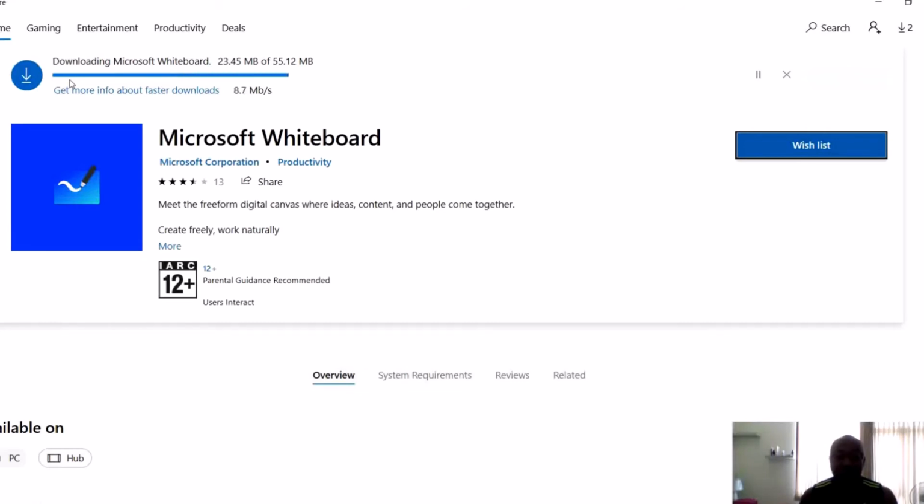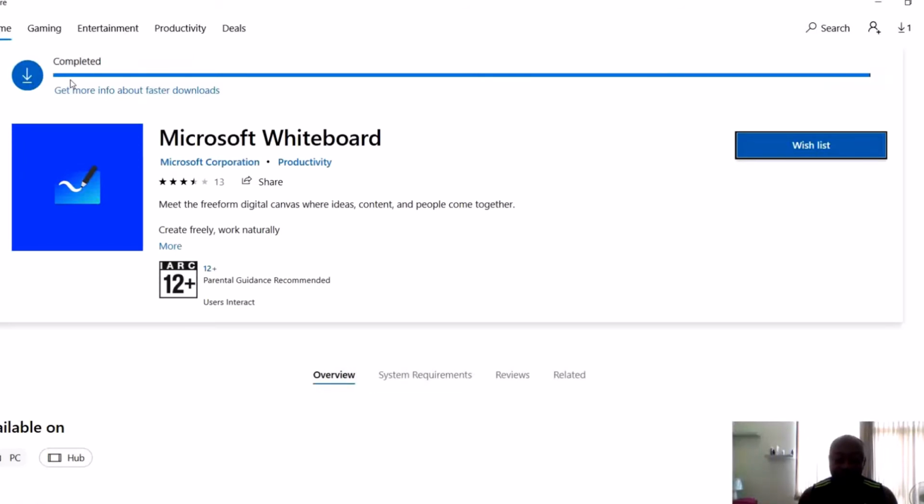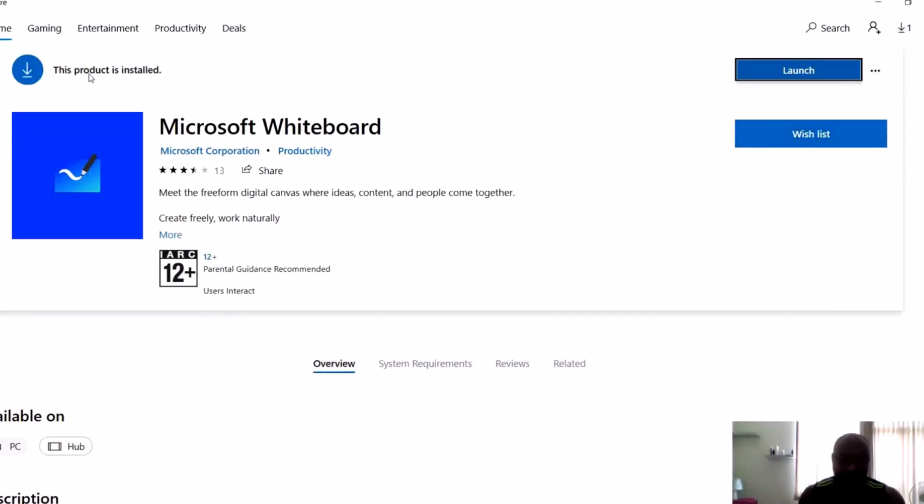Yes, you can decide to sign in, or you can decide to use a free account. Like now, I'm just installing it on my PC to show as an example, but I have Microsoft Teams already. So I want to install the whiteboard such that I can go to the whiteboard and use it anytime I want. So this is how you get the whiteboard on your PC.